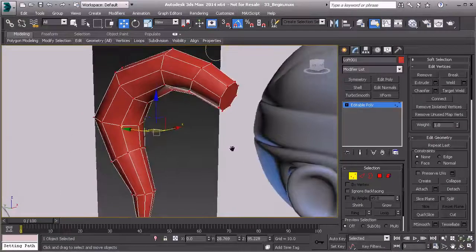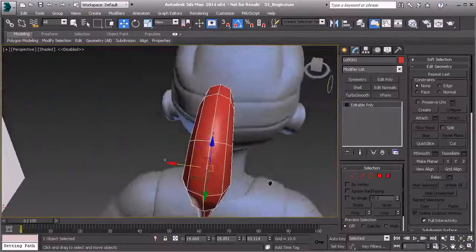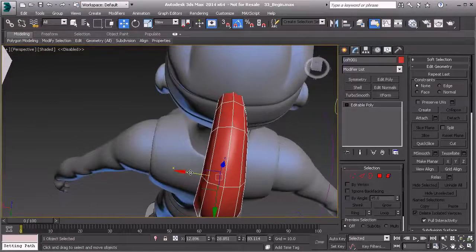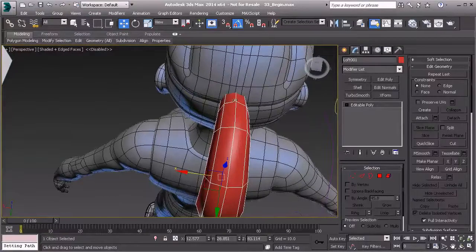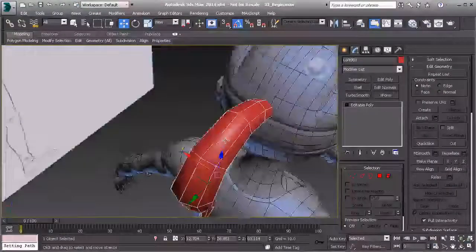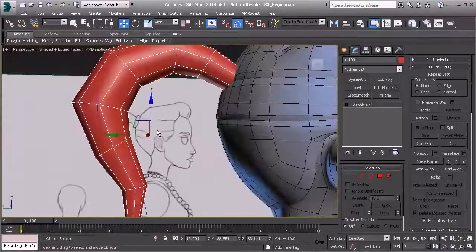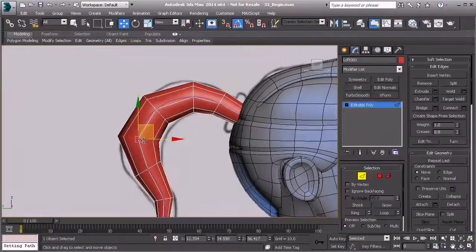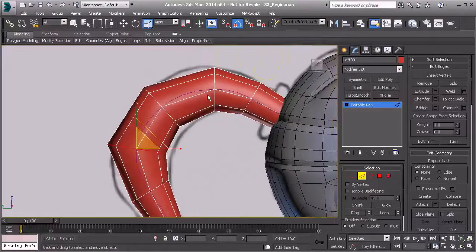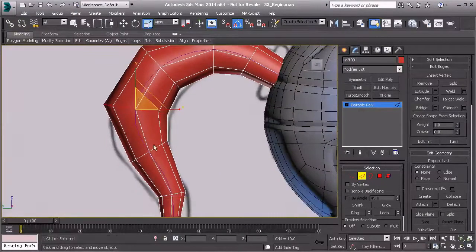Alright, so now let's take this object. Let's position it over the character's head here, so right in the center. Let's hit F4 so we can see that center line, and I just want to match that there. Alright, so now I've got the shape. We can come in, if you want to, double click on these points, grab your scale tool and scale those individually and create a little bit of a different shape. You can do so.